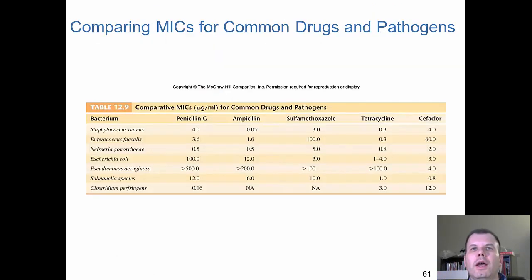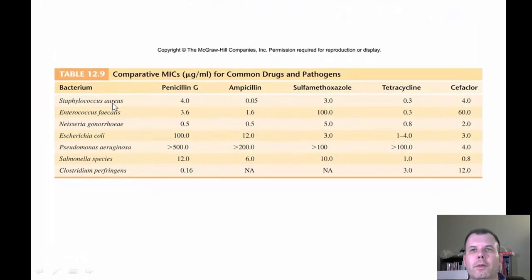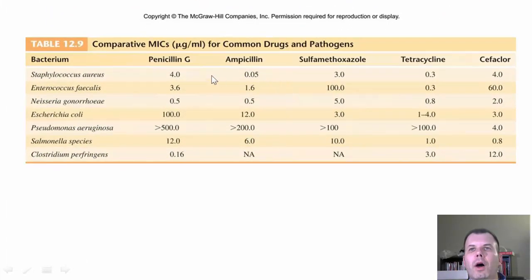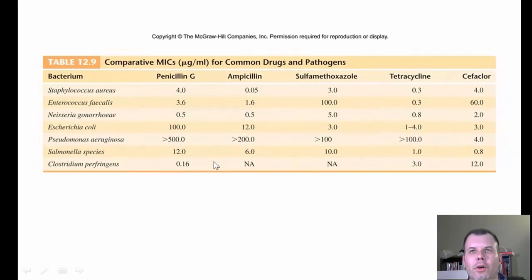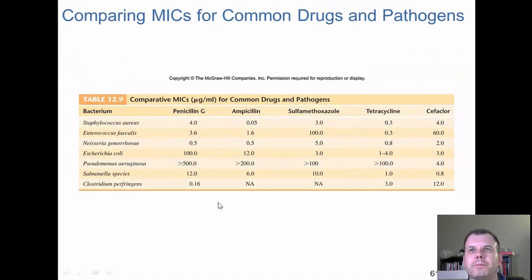All right. And again, here are some of the different drugs and the susceptibility. I'm not going to ask you about the different susceptibilities. We'll play around with this in the lab, but you can see some of the different drugs and how much you have to give of the drug to actually be effective. And if it's more than 500 micrograms, you're talking about a lot. And Pseudomonas is one of those things that takes a lot to kill it. And so we'll see that in the lab as well.